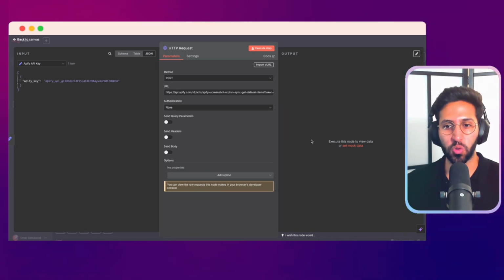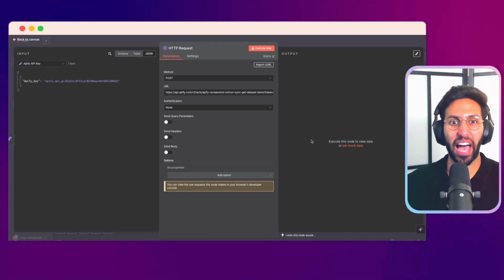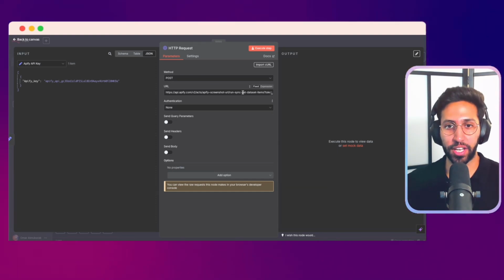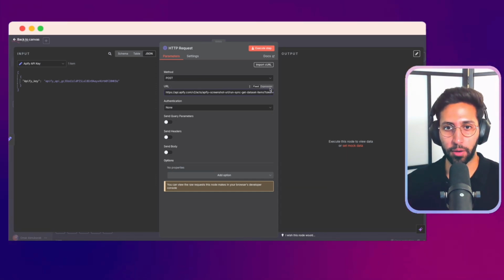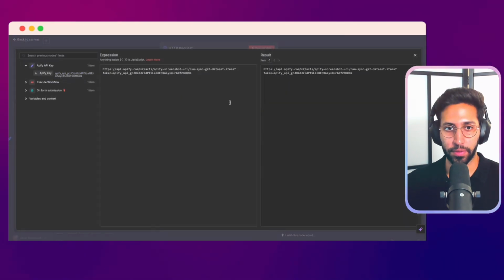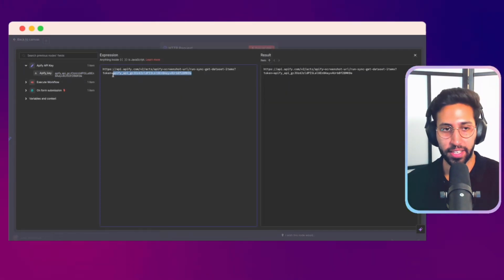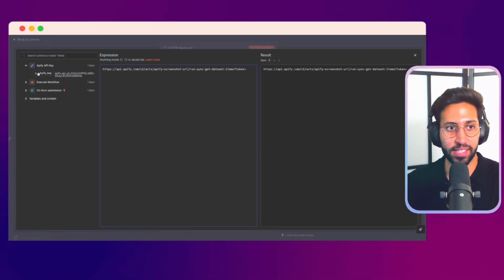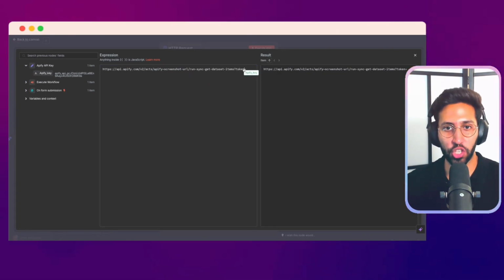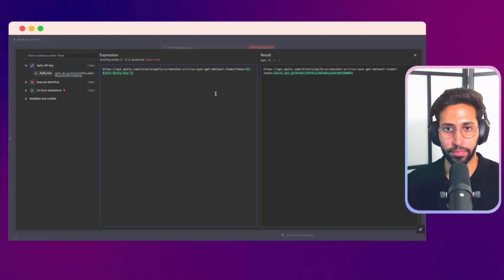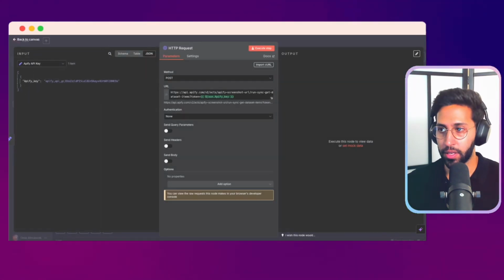Also, if I run out of credits, or I want to make a new account or anything like that, it's easy to change. So I'm going to do that now. I'm going to hit expression. I'm going to delete my Apify API key here, and I'm going to drag in this one. It's the exact same, but now I can just dynamically change it if I want to. There we go. So we have that.